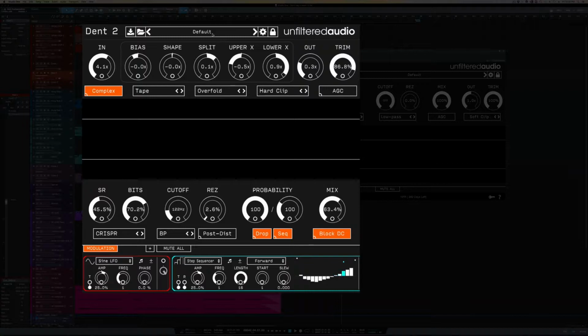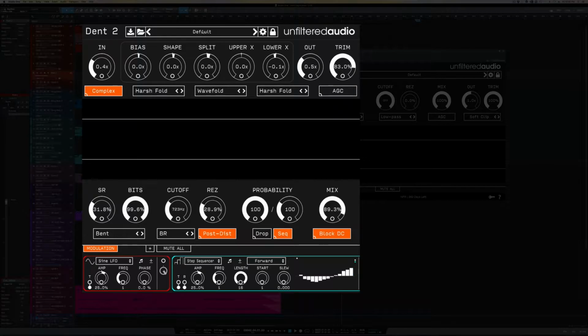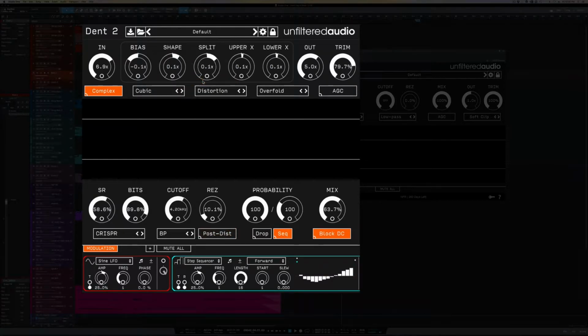And you also have the ability up here in your preset menu to randomize the parameters. So if you're feeling a little stuck or not sure what to do next, randomize it, see what happens. Could be cool. So those are the new features. So now let's go to some individual tracks and see what this thing can do.